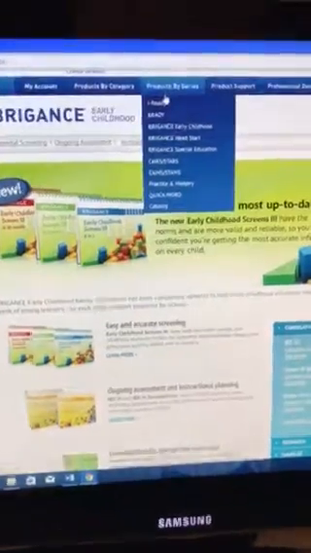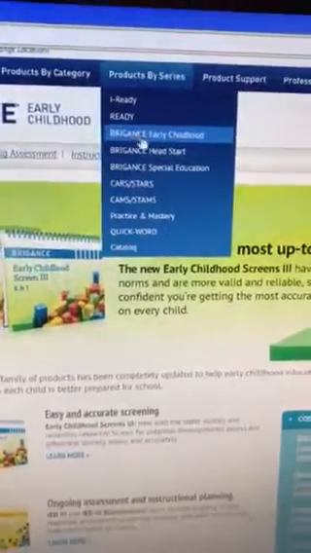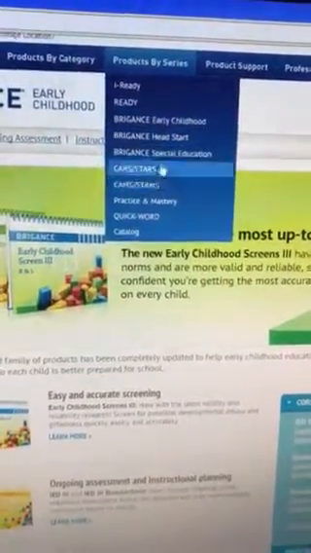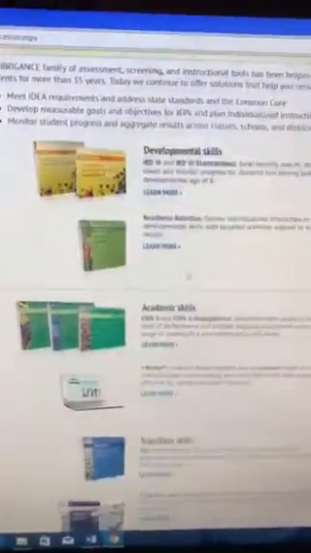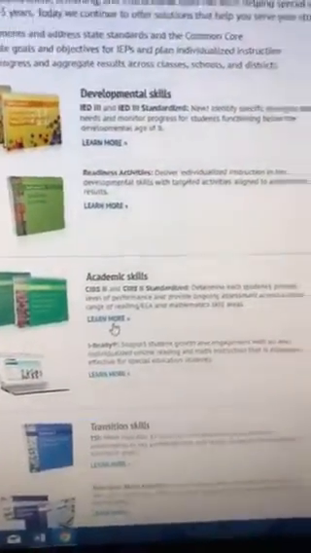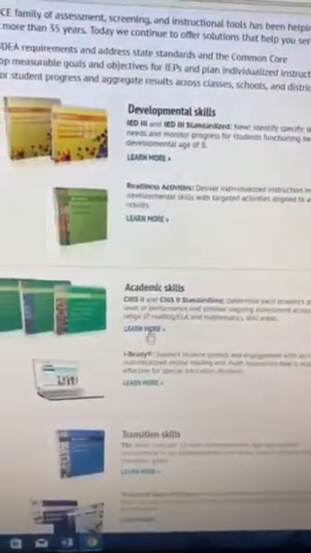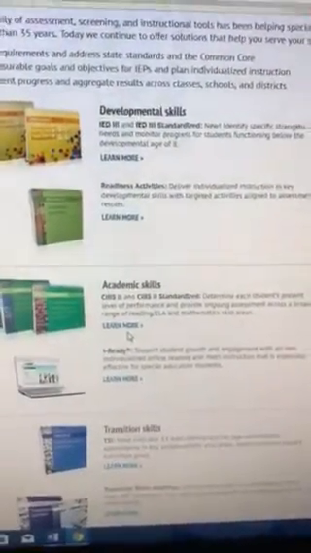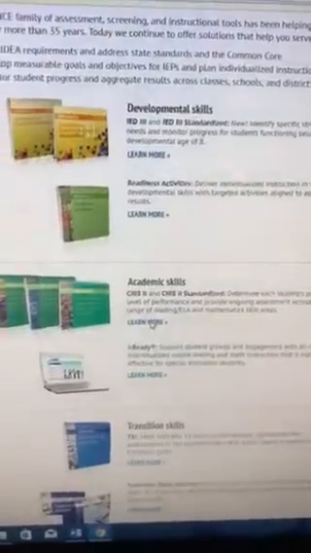If you click here on series, you can see there's different ones for early childhood, Head Start, special ed. If I click on special ed and scroll down, you're going to see the CIBS 2, which is what I'm going to be talking about mostly today, which is the Comprehensive Inventory of Basic Skills 2.